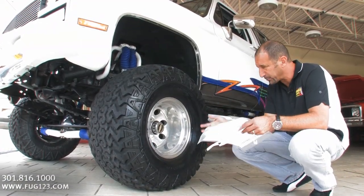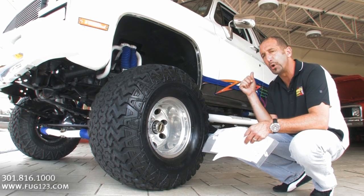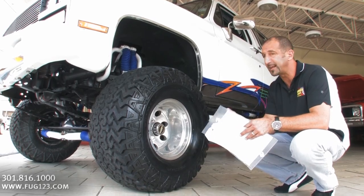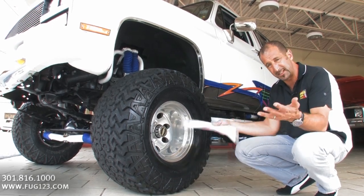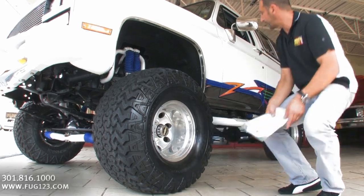Disc brakes inside — power disc brakes on top of it. This has fuel injection as well as overdrive automatic transmission and a two-speed transfer case. So this is like today's modern car, but jacked up and looks really, really cool with low mileage. And it's not a gazillion dollars. This thing is a killer four-wheel-drive vehicle for not a lot of money. Let's keep rolling around for a minute.